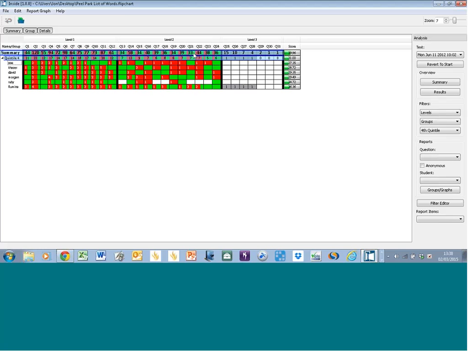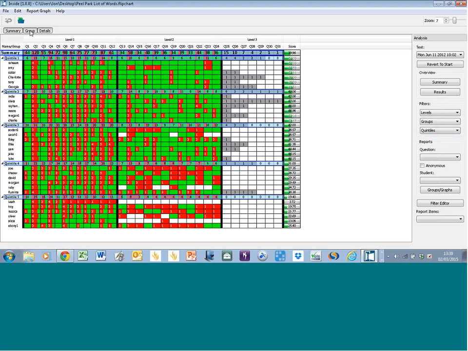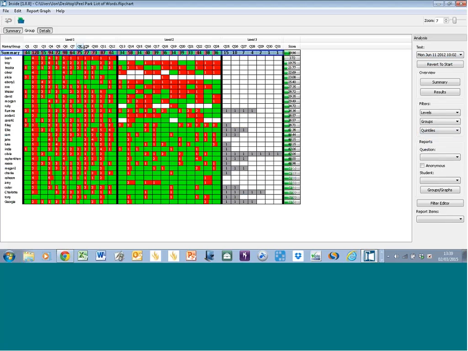And where it starts to get interesting is, okay, this test was taken at this time and this date. If I ran this test again, maybe in 3 or 4 weeks' time, beyond the second test, and did exactly the same thing and saved them and viewed them in the software called Inside, it would show down here. And what I can then start to do is benchmark performance between separate test dates and look at how students have got on and moved on from that as well.